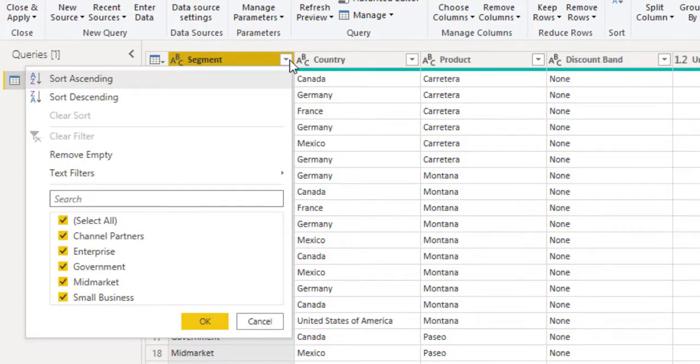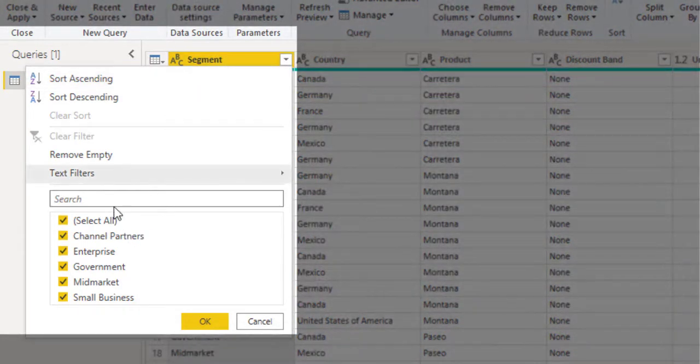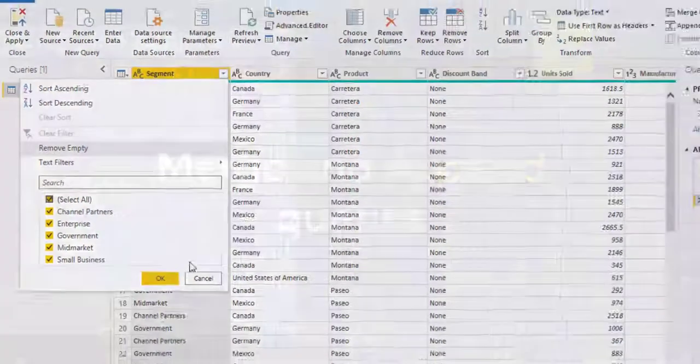For example, selecting the drop-down arrow next to a column opens a checklist of text filters. Clearing a filter allows you to remove values from your model before the data is loaded into Power BI. So you can select all of the values, or you can deselect any one of them. You can remove the empty. You can sort by ascending and descending as well.